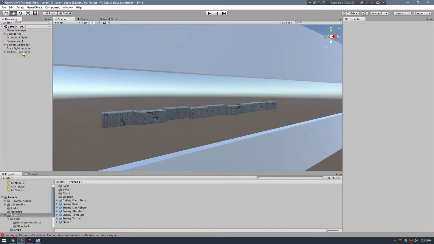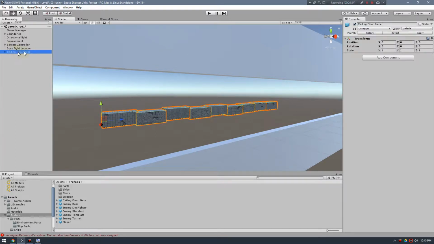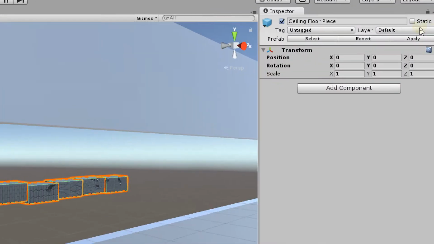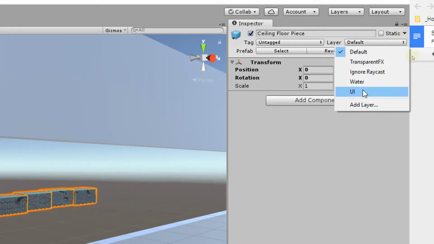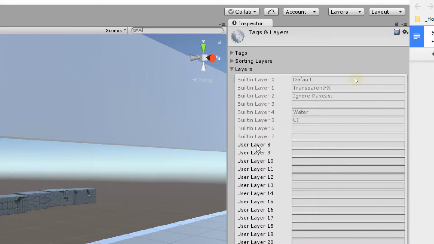What I'm going to do is select my ceiling floor piece. I'm going to go to my inspector in the top right hand corner, right up here. And you see where it has tag, layer, prefab. We're familiar with some of these so far, but we haven't done anything with layers. So I'm going to click the drop down with layer, and go to add layer.